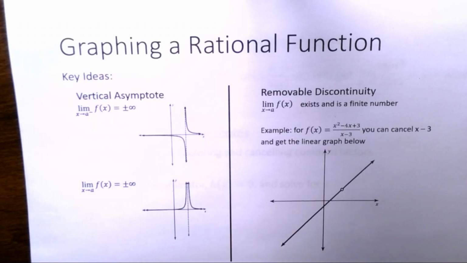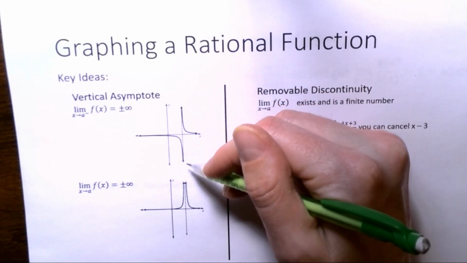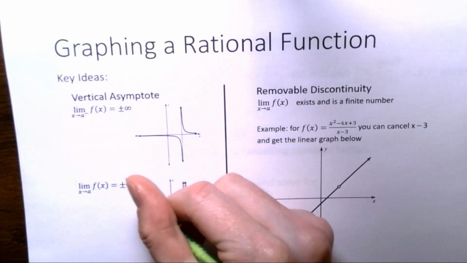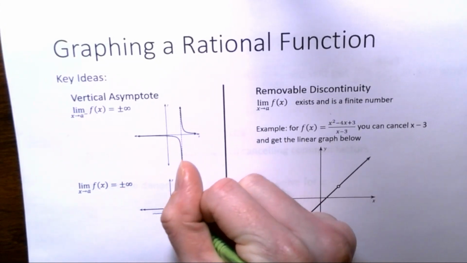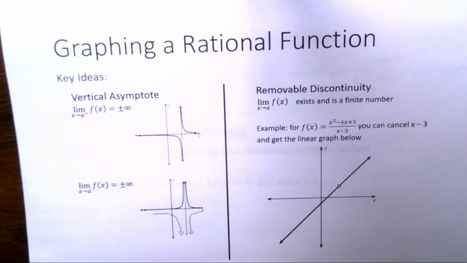You can have a vertical asymptote where one side goes to positive infinity and the other side goes to negative infinity, or both could go to positive infinity. Another one that's worth noting is that both also could go to negative infinity. Each of these is a case of a vertical asymptote. For other functions, you may have a situation where only one side, either left or right, goes to infinity. However, that doesn't generally come up with rational functions, meaning a function on the top of the fraction, a function on the bottom of the fraction.